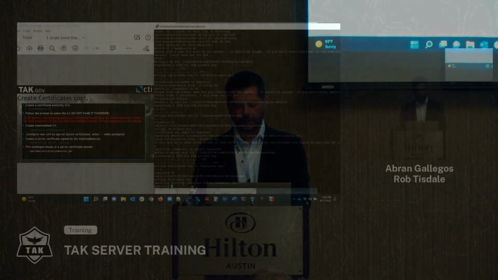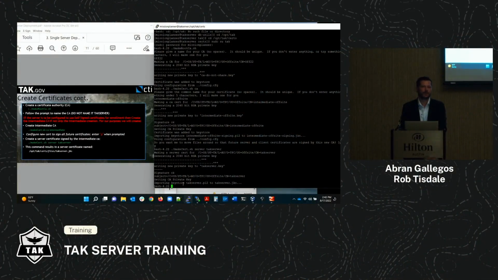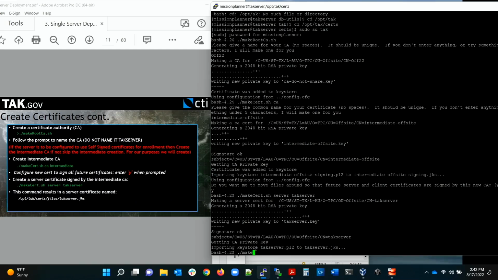All right, so from here, we're going to make some initial certs, some client certs, and we're also going to make an administrative cert. So from here, make cert, client, we'll call this one admin.